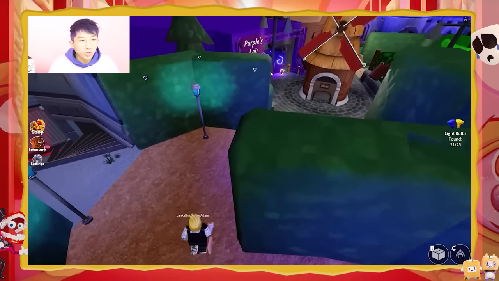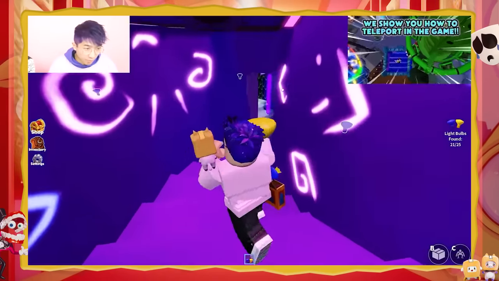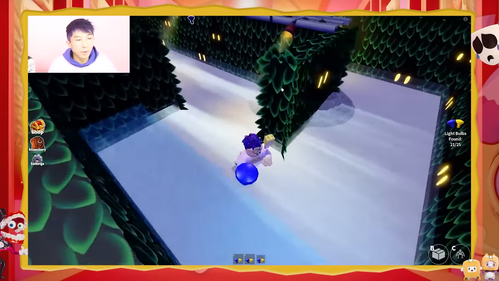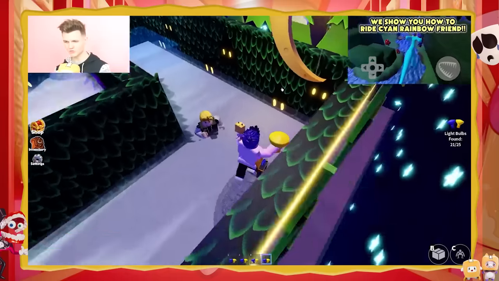Okay, guys, now we're gonna show you. So we gotta beat this level to show you guys how to actually teleport in the game. Now, we showed the teleport hack, but it is so crazy. We gotta show it, and then we gotta get to the Cyan part of the game as fast as we can, because that's when we can show you how to ride Cyan. All right, let's do it. Imagine how cool it'll be to ride Cyan.